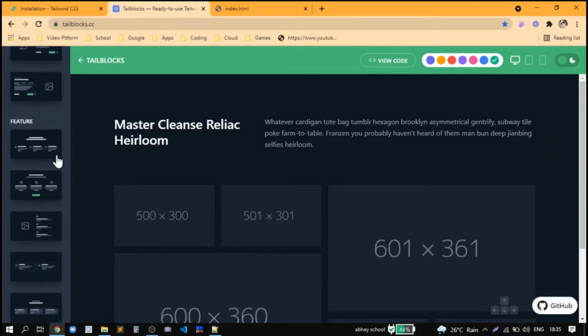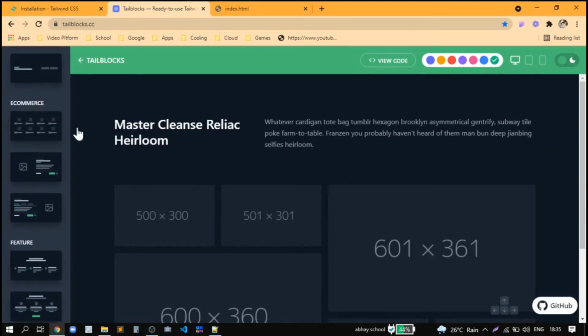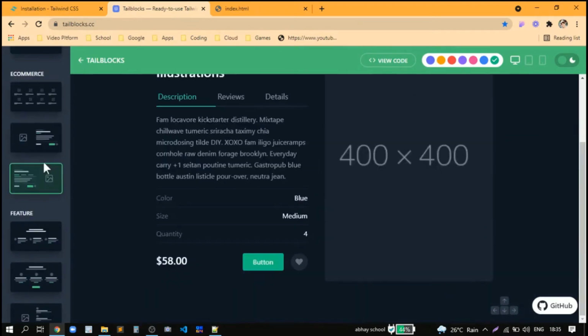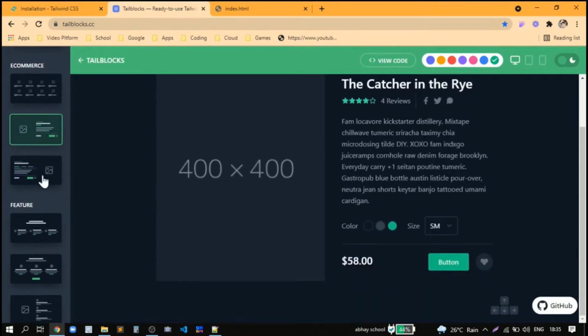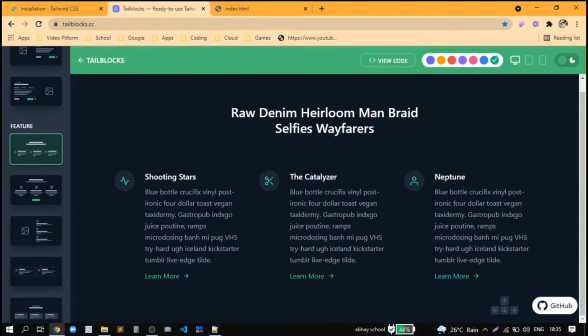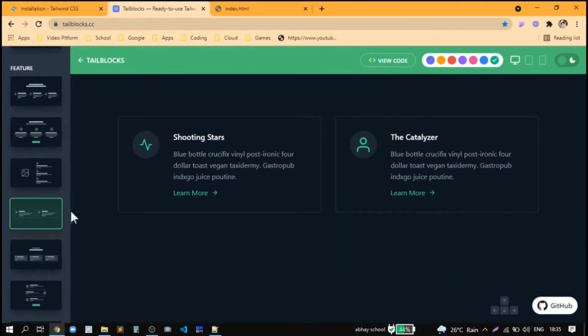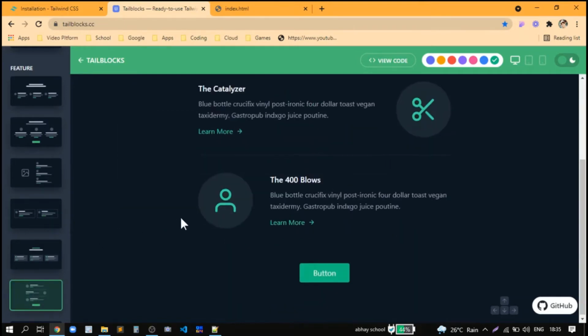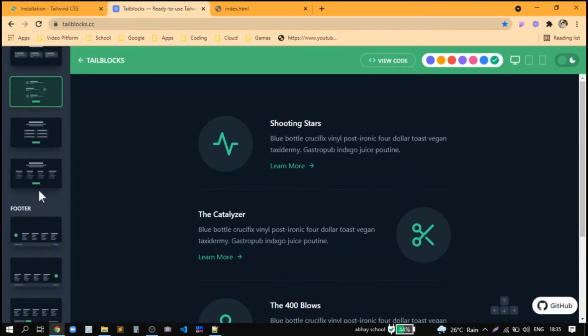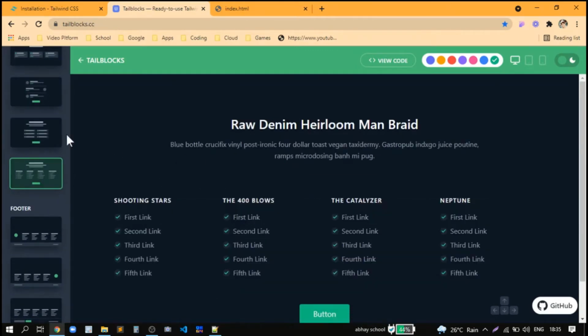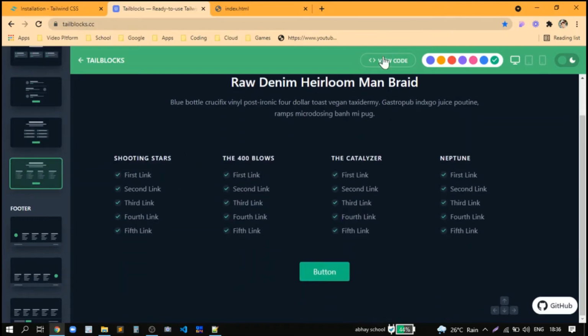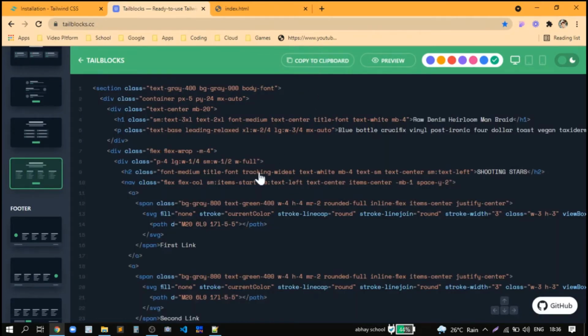Now after this, I want to tell that these are the products we have. So you can add to cart all these things, but I don't want it. I want the features of my product. I want the features. You can learn more over here. All this you can add it if you want, but I don't want to, or I'll add one. So yeah, this looks better. So copy the code, and I don't want it at the last.